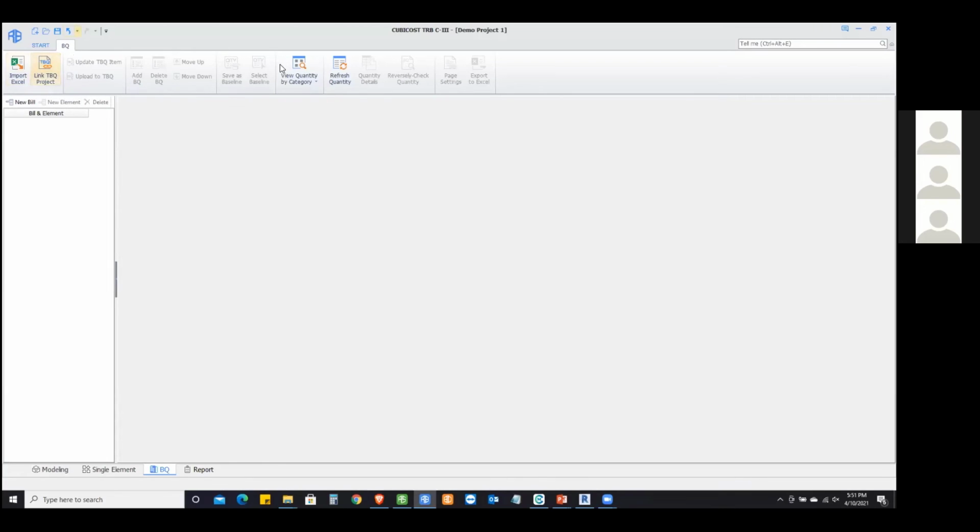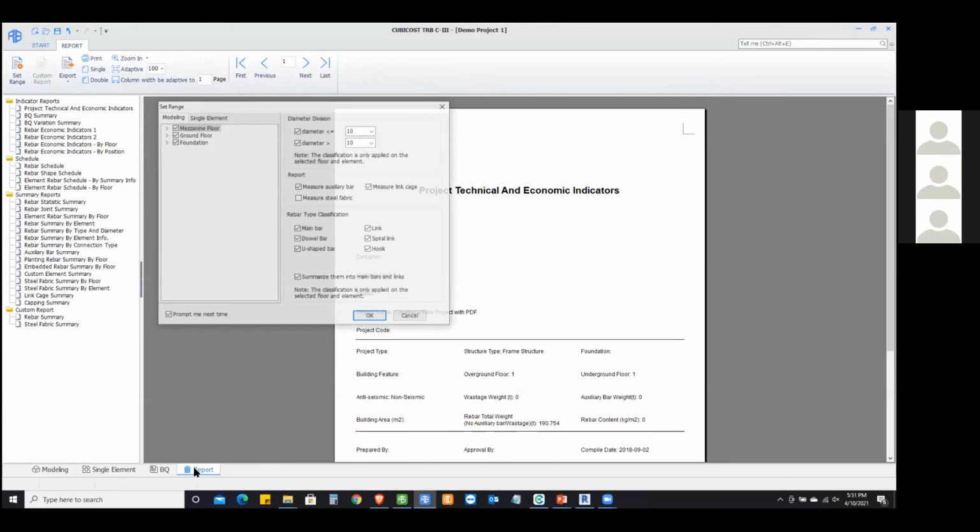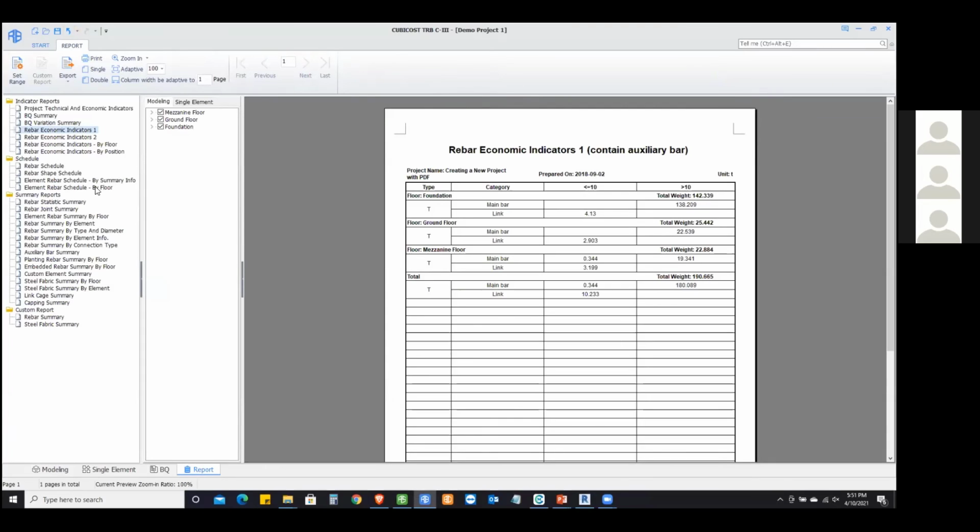The last part of BOQ is basically the same thing that we looked at in our task software. It was basically link with TBQ and start working out and the same information. You send back and forth information, check in, check out, and stuff like that. All right, so with that being said, let's just have a look at our reports.